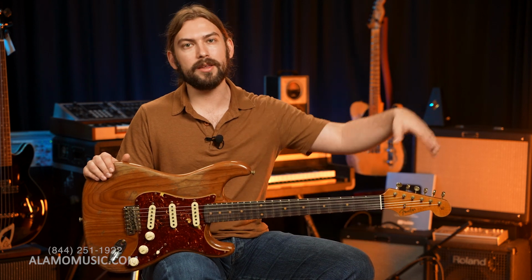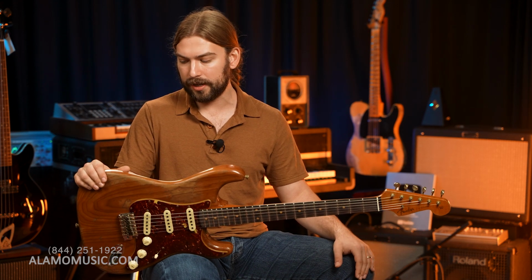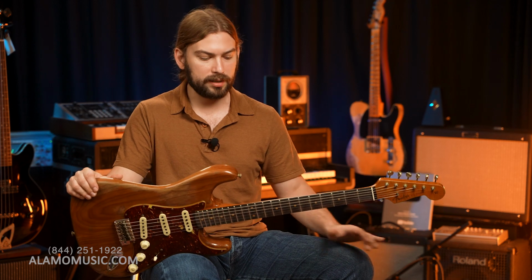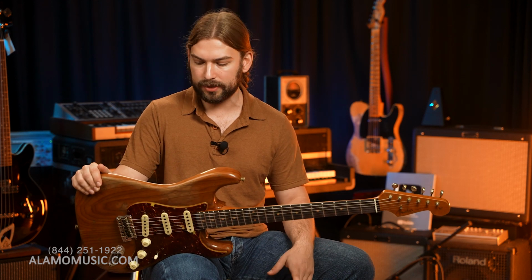But Fender Custom Shop, sometimes after having all these I kind of take it for granted a little bit because we get in a bunch of 1960s Sunburst Strats. I'm like, oh yeah, that's whatever. But then you really get into them like I did with this guitar today. You can appreciate the craftsmanship and how inspiring these guitars can be. Something about this one, just playing it unplugged, it really vibrates in a nice way that gets me into that old school rock feel, makes me want to play some of that stuff, and it's just a really fun experience. So I hope you enjoyed it.